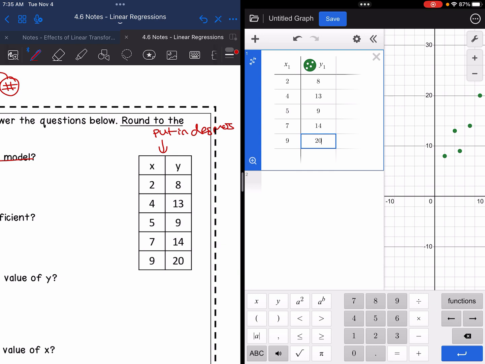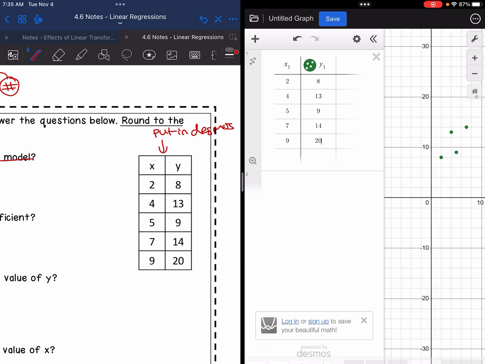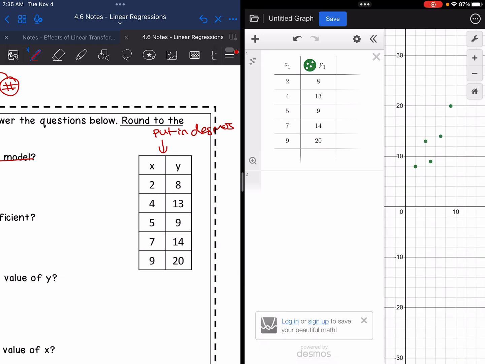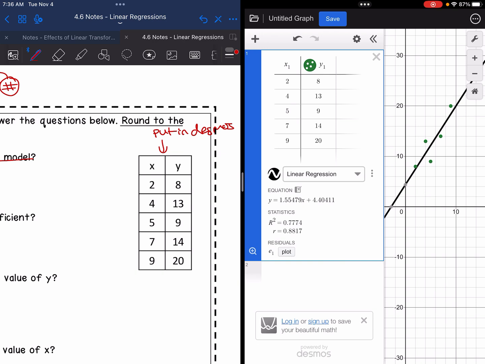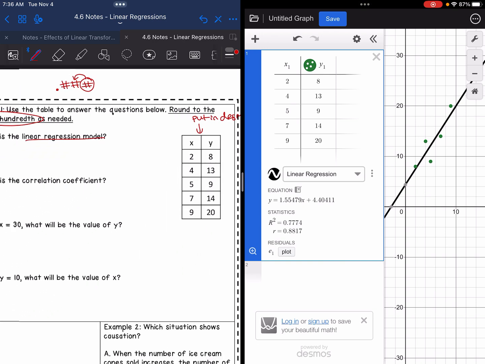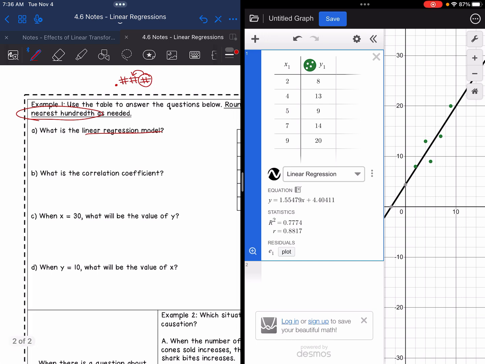and that everything was typed in correctly, because if you give it the wrong information, it's going to give you the wrong information. And so you can see it's already started to graph my little scatter plot. So I can see my dots are heading up and to the right. This has a positive correlation. Now I just need to see what line would best describe their pattern, would best describe where they're heading. And so you can see right beside my table to the left, there's a little symbol with a line with a bunch of dots. I'm going to click that, and then boom, it popped up with my linear regression. And so what I'm going to do is I'm going to copy that onto my note.